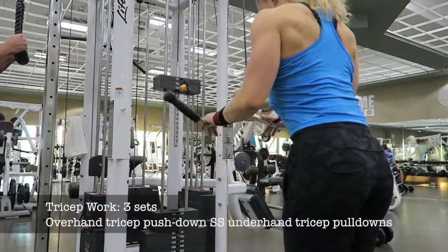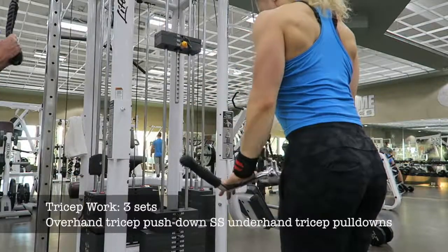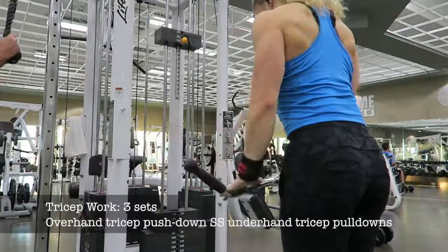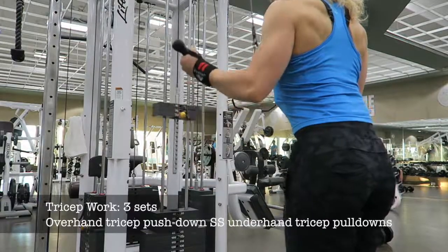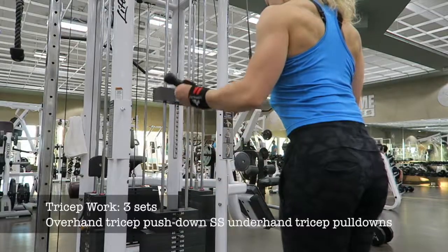I'm just finishing with some tricep work here. I don't do a lot of arm work. I think I might incorporate it more during the bulking season, but at the moment I'm not spending a lot of energy doing that. So I'll just do a couple of bicep exercises on my back day and a few tricep exercises on my chest shoulder day.